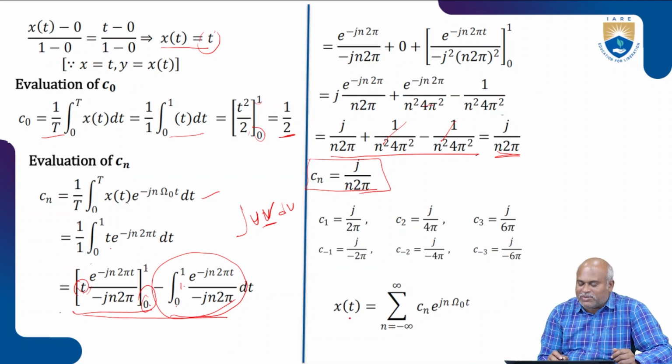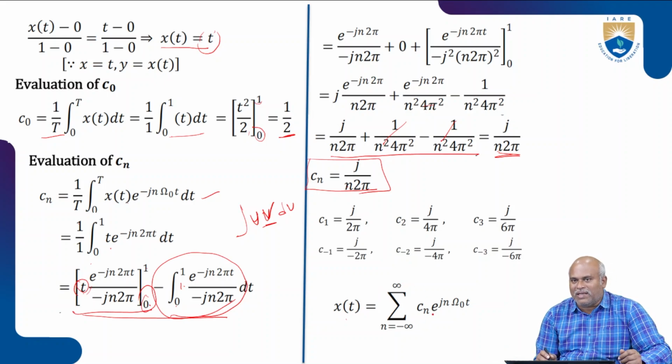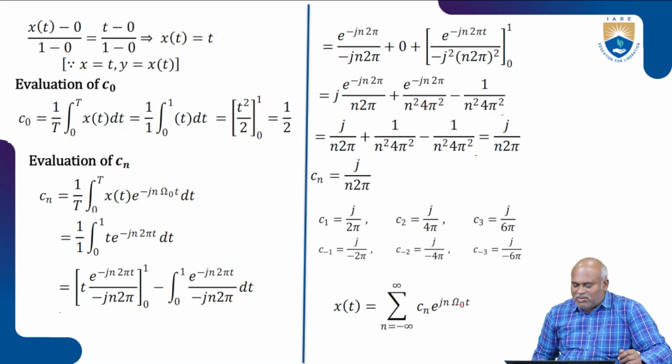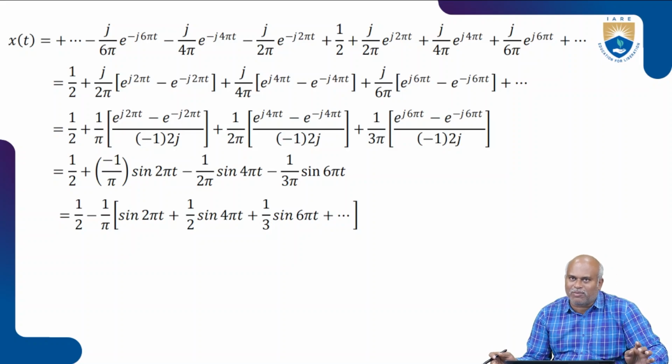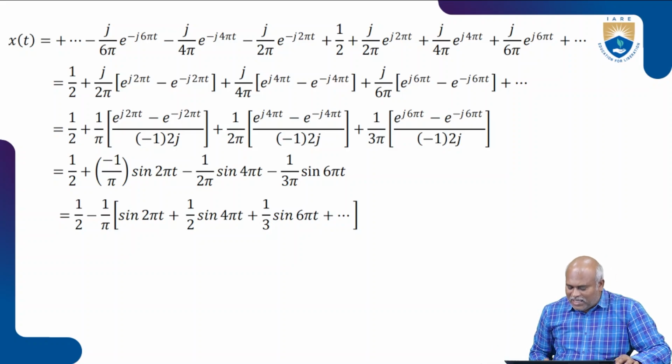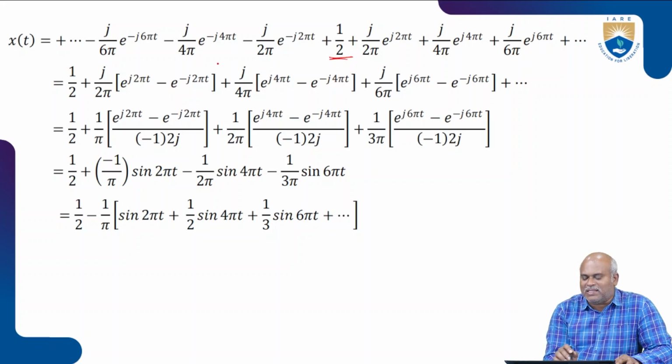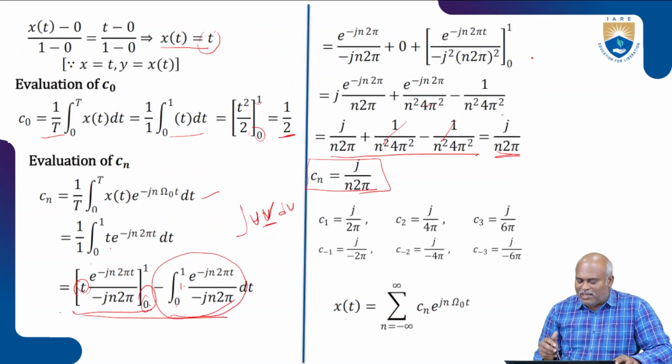And finally, I should substitute into our exponential Fourier series. X of t is equal to summation of n equal to minus infinity to plus infinity c of n e power j n omega 0 t. So here we know the c of 0. At the same time, in the minus as well as the plus direction, both directions we need to substitute. That c of 0 I should take here. This is represented as the minus direction: c of minus 1, c of minus 2, c of minus 3, c of minus 4. In this direction c of 1, c of 2, c of 3, c of 4 like that. So we should substitute the values we found here.